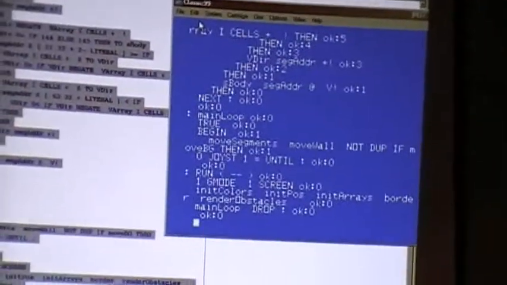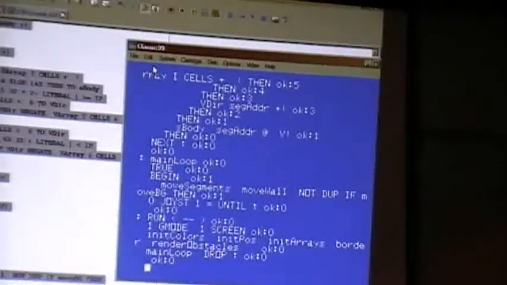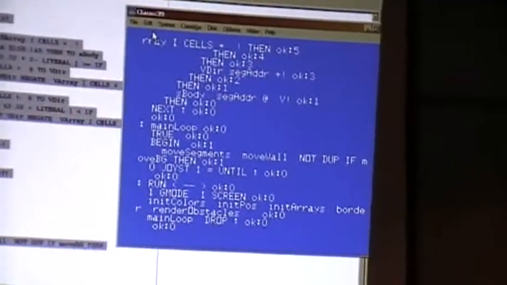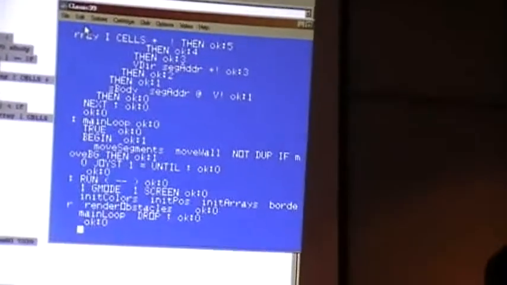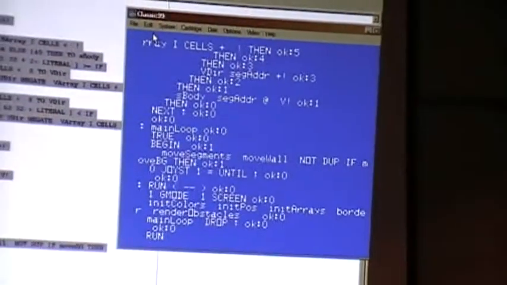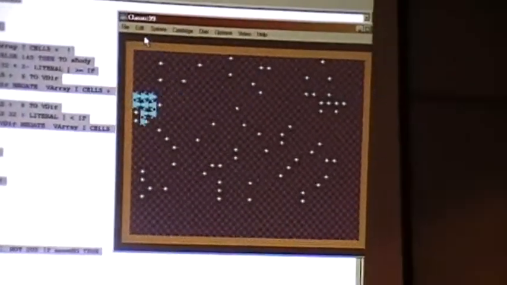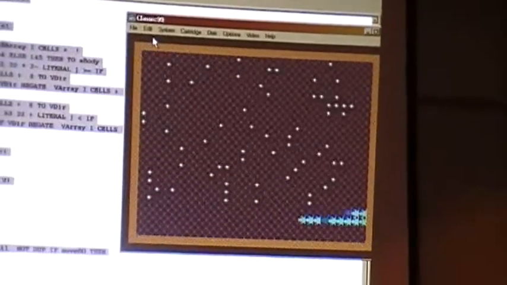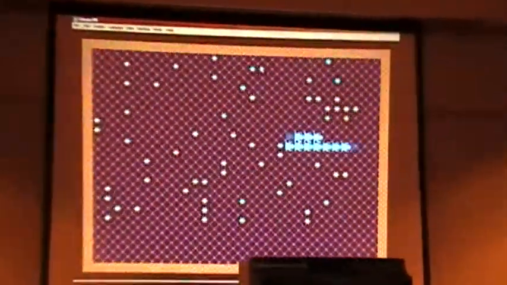It's being compiled as it scrolls up. It's compiled. It's ready. I just keep it running. There's a kind of snake thing. I just wanted to see how quick it would run.